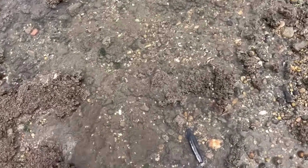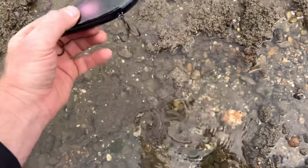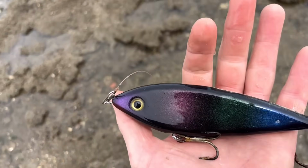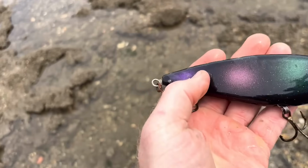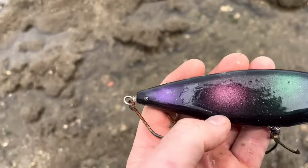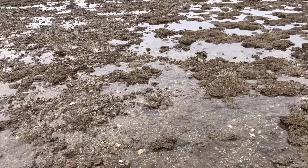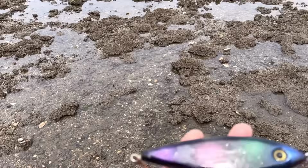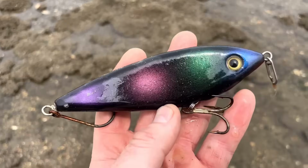Well, I got all the perfect signs today. I mean, that is a killer lure. Look at this thing. I'm wondering how much that thing cost. But all the signs are here for a big bottle find. Except the bottle, of course. But we're not giving up. I know I'm running out of time. My boss is not going to be happy if I'm late. Look at that thing.